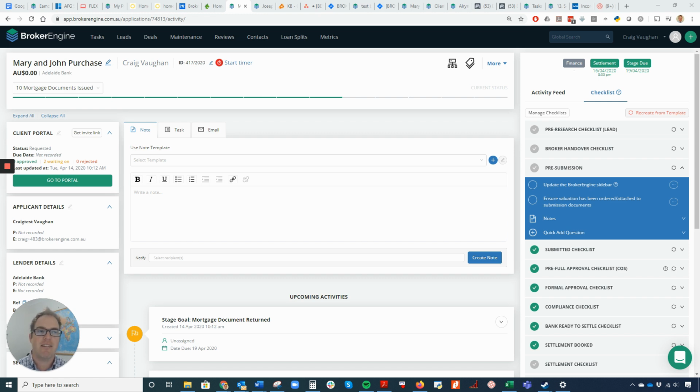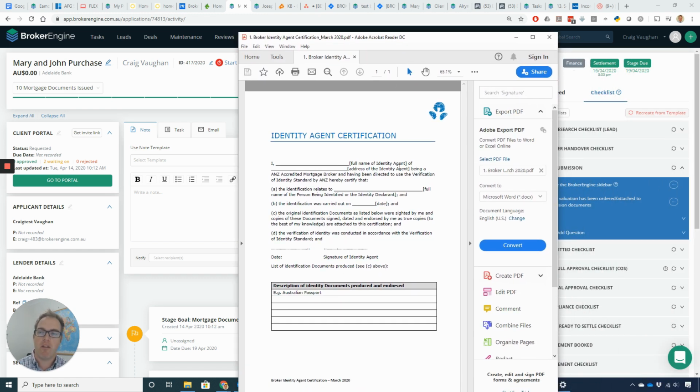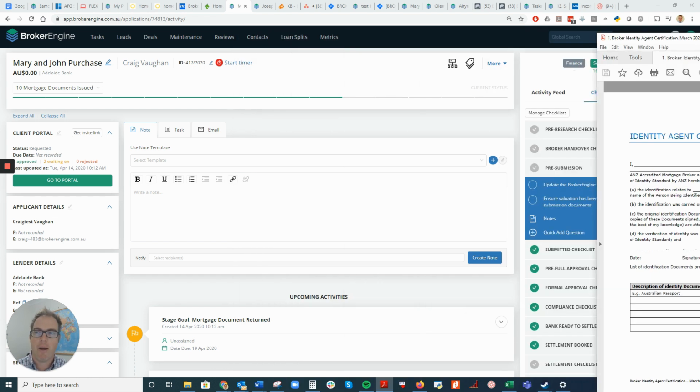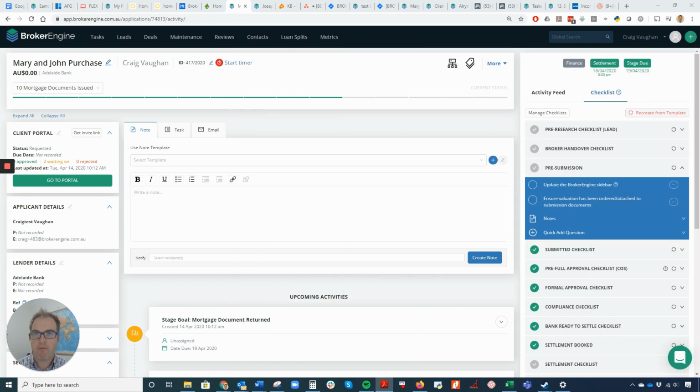The first thing that needs to happen is, as part of the process, we take photos of the client as we're on the screen share with them, take a snapshot of them holding up their ID, and then we need to complete this form. This form is going to be saved in your Dropbox or OneDrive or something like that. So that's a rough idea of the process.